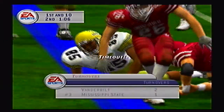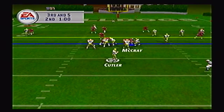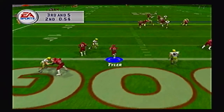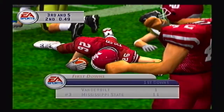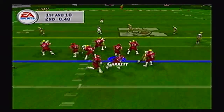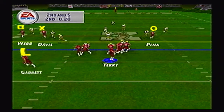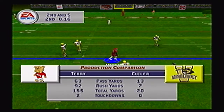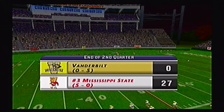They might allow a touchdown here now. Vanderbilt completes a pass for about five yards — that was the Bulldogs' first turnover of the ball game. Third and five, Cutler going to the end zone — picked off by George Tyler, the ball-hawking sophomore safety. He's weaving in and out of traffic, past the 20, past the 30, out of bounds at the 35-yard line. He reminds me of Sean Taylor when he gets his hands on that ball — very dangerous. Justin Garrett picks up five yards up the gut. Second and five — Terry pump fakes left side, Webb catches it and is rocked. But that will be the last play of the first half. 27-0 is the score.